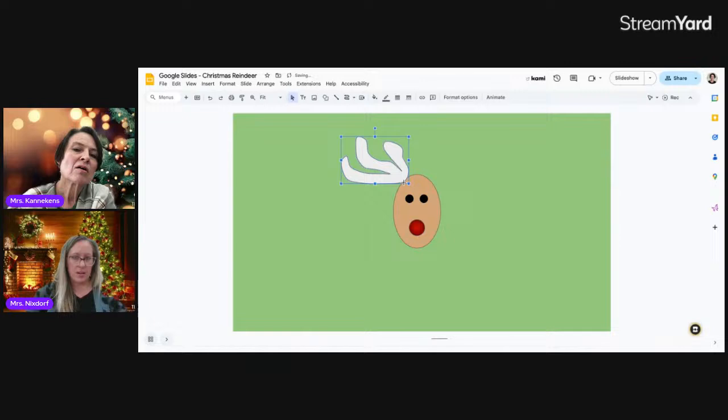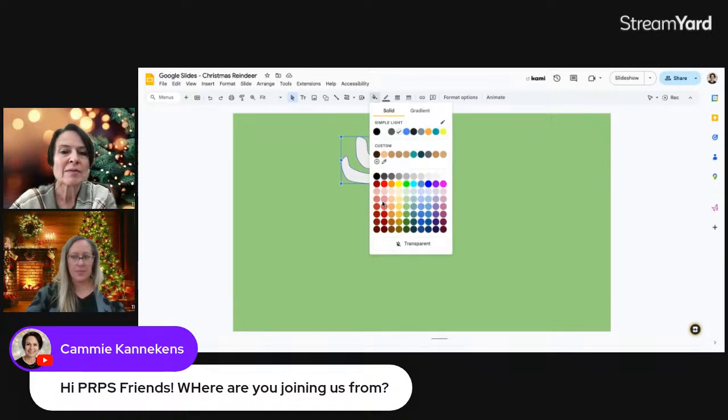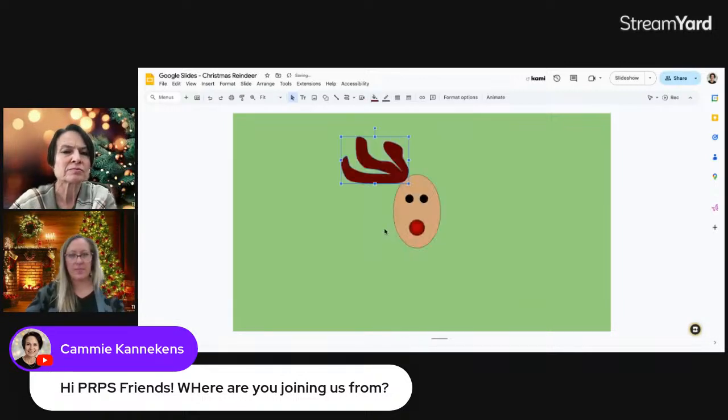And okay, did you see how it came white? That's because I was able to connect my starting point with my end point. And so now I have some antlers. Now, remember, I like to take the easy route on things. And so instead of making antlers again with that tricky tool, we're going to do some things with this one. First of all, we're going to make a color. I like a nice dark brown for those antlers. I think that works okay.